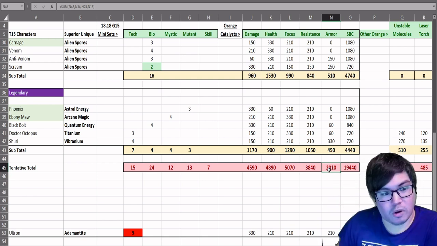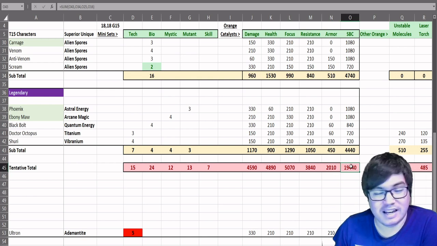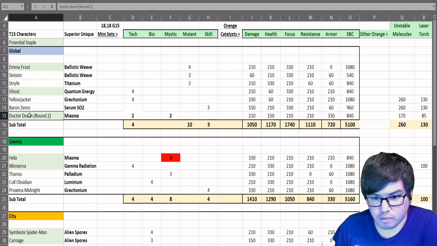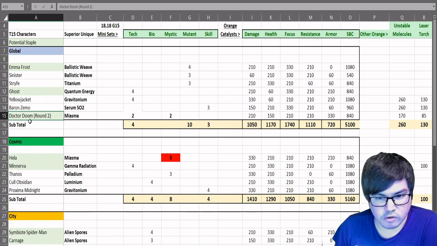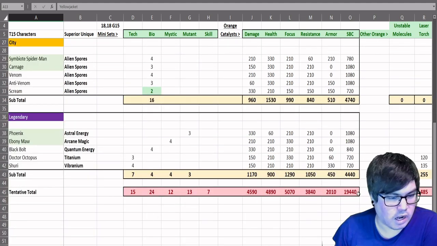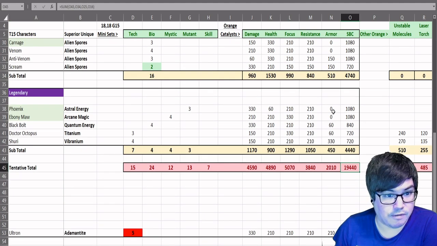And a grand total, a whopping total of 19,440 superior basic catalyst to get all the characters that I'm planning to get to gear tier 15. And actually that doesn't include Dr. Doom as well, and a few others. I think mostly Dr. Doom, and doesn't include Yellow Jacket if I decide to take him at all. So there's going to be a little bit higher than that for the second run, but this is really for the first run that I calculated and how much Callus I'm going to need for that, and that's a lot.